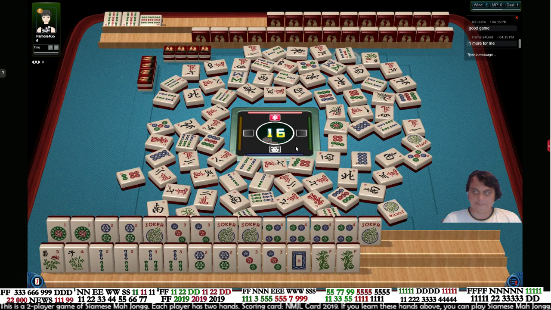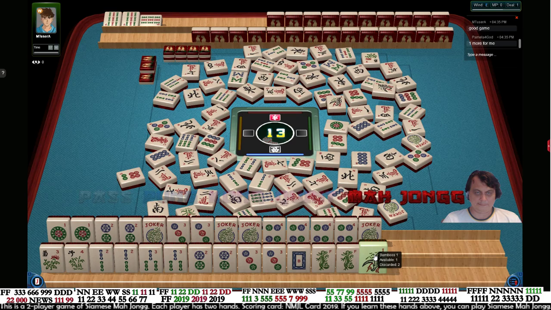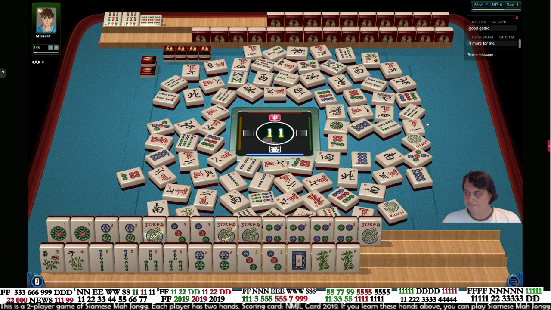Five bamboos. Six cracks. Well, these guys were not discarded, but I'm waiting for a double mahjong. Six characters. That's the time when you want to risk. Seven bamboos. Seven bams. One bam. Bamboo. Eight dots. No soap. Green dragon. Yes, Laura. Seven dots.